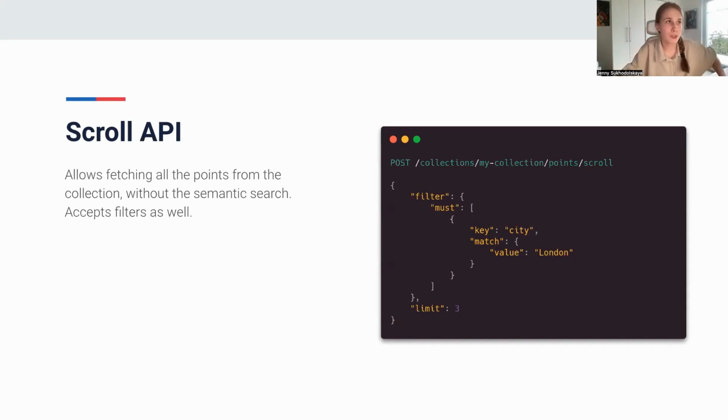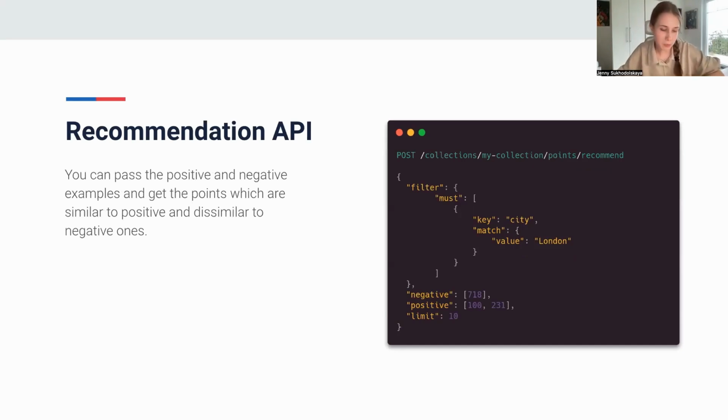One of the interesting features that we have, and that's what I'm going to demonstrate today, is the recommendation API. It works on the pain that when some people search for something, they not only want something specific, they also don't want something specific. For example, as I'm going to present today, I'm going to build a super small movie recommender system. Sometimes I want to watch a film about friendship, but I don't want to see anything about war or pain or blood, because I'm not in the mood. 2024 is already a year, you know. That's what can be done behind the scenes in our knowledge base in Qdrant.